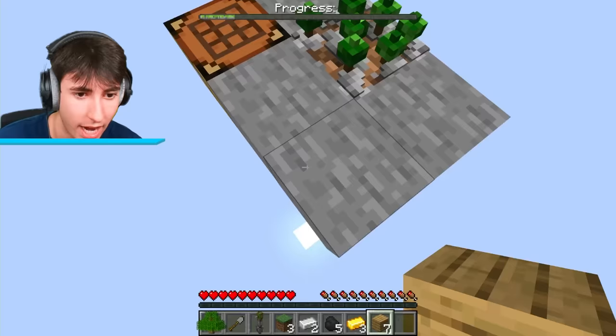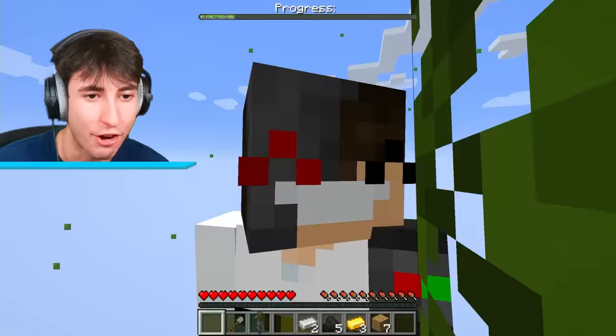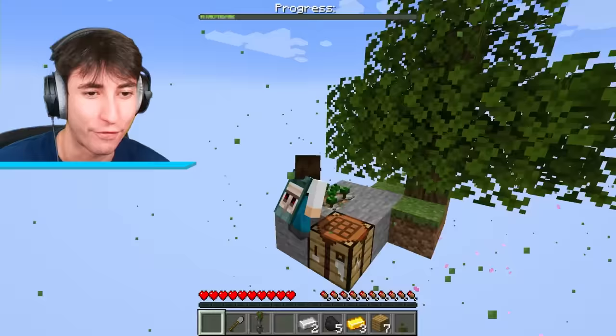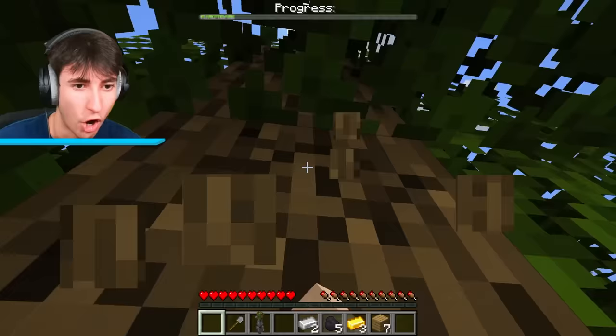Actually, no. Wait, we can extend our island. There you go. Place some grass and let's place the tree. Oh my gosh, it worked just like that, dude. I don't know why I expected, but oh, we got some fancy particles. Goodbye, particles. I'm gonna miss you forever. They're just floating away in the emptiness that is my soul. Okay, wait a second. We got a freaking tree.